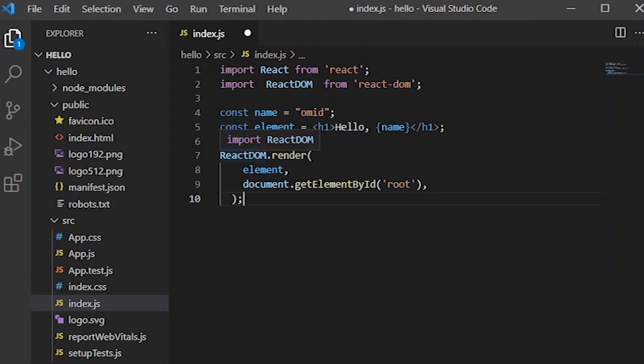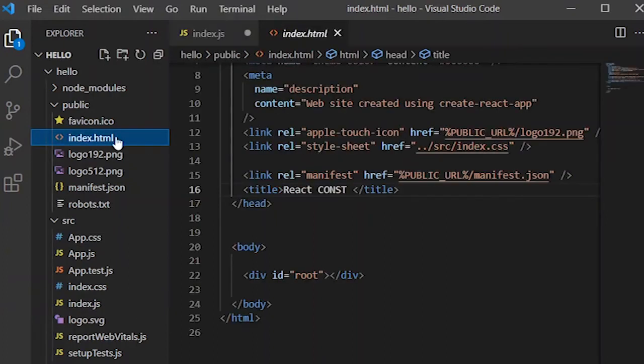In ReactDOM.render we call element, this variable, which inside has hello and the name. We expect that in the browser we see hello omid, and then we use this command document.getElementById root. Why did we use root?